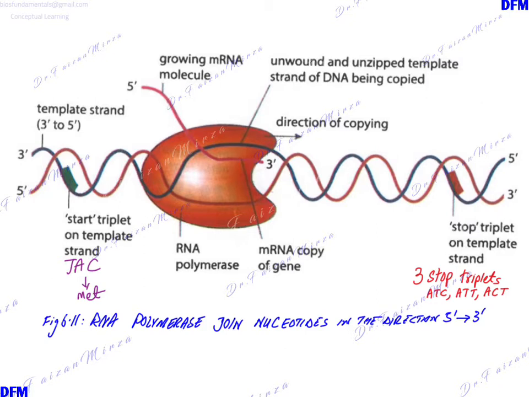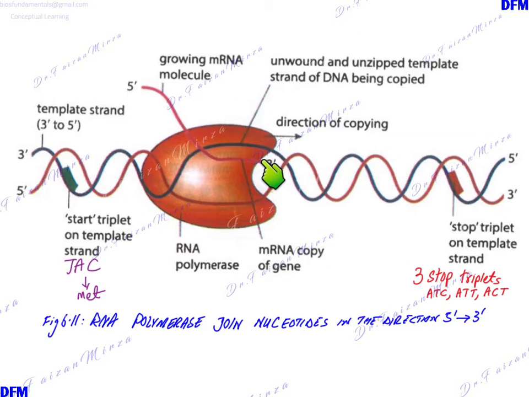So in this case here, the diagram, you can see this thing again, that when the RNA polymerase is joining these free nucleotides, again they are joined in the same direction, 5 prime to 3 prime. So the growing chain of mRNA molecule will be 5 prime to 3 prime, because this is the direction in which the enzymes function. So this is how it keeps joining, which means that the region which was produced earlier in the growing mRNA molecule will have a 5 prime end here, and towards the end it will have a 3 prime end.